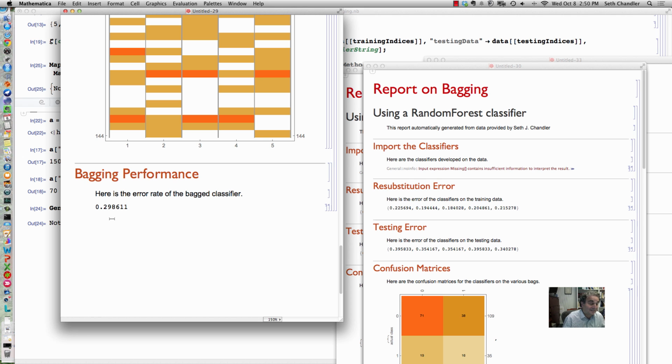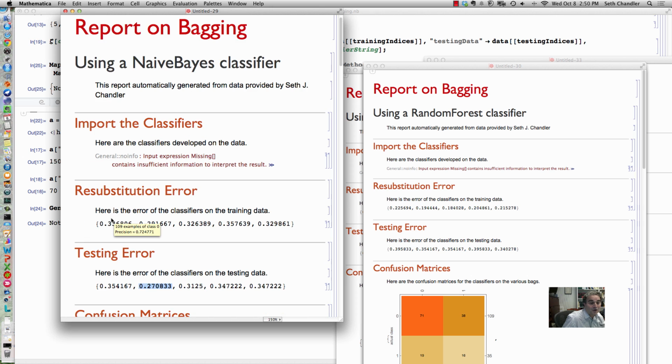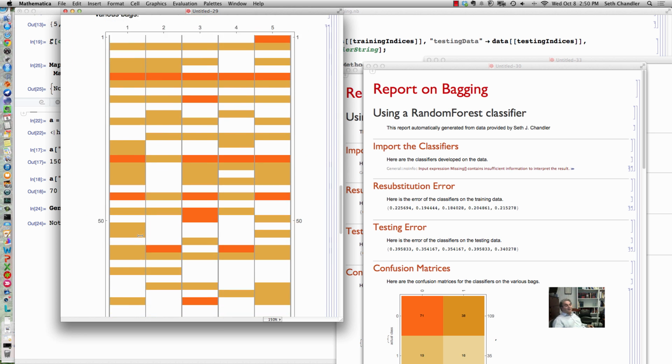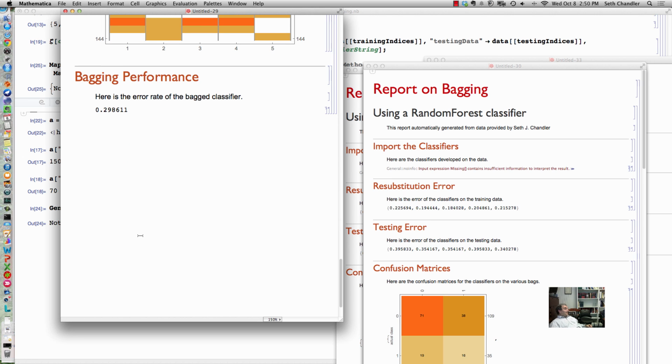But when we bagged it, meaning basically the classifiers vote, okay? They each have their own system, and they vote, and whatever the majority vote is, that's the class. Okay? Bagging works with voting. And so our bagged classifier ended up at 29.8%, which is better than most of these. Okay? And so it made a slight improvement in the quality of the prediction. Yes. So 5 bags, each of the 5 bags makes a vote? They each vote, and so if 3 of them voted for 0 and 2 of them voted for 1, it's recorded as a 0.